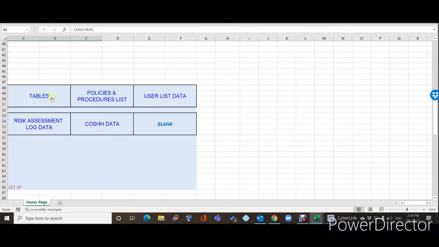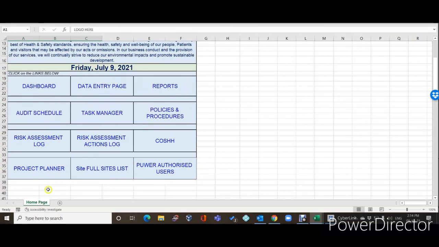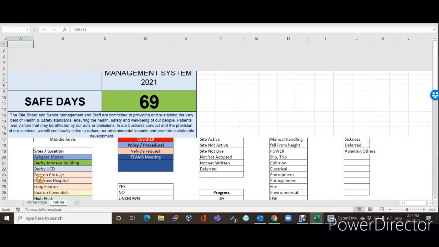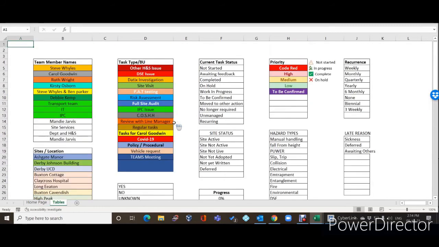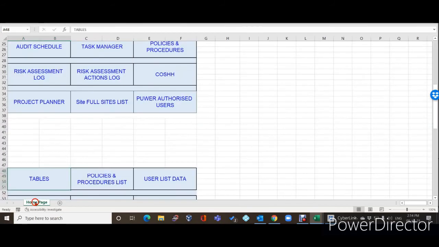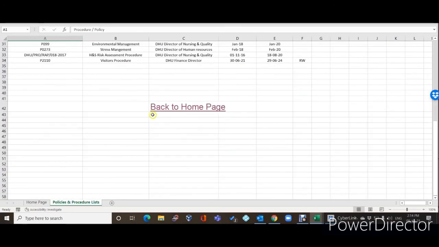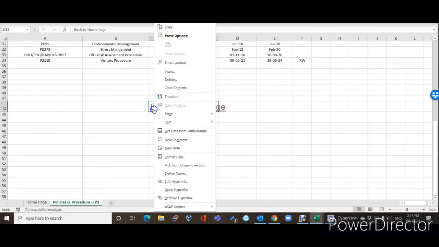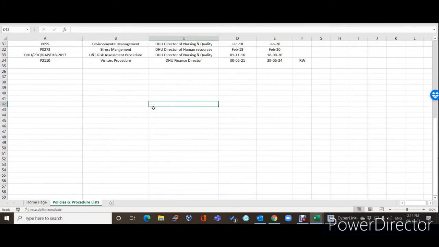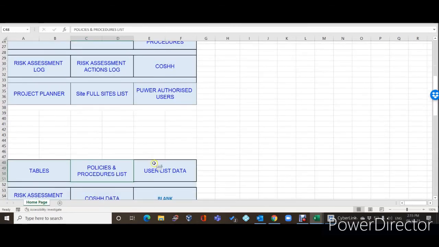The only other pages we've got, I've separated these deliberately because these are the ones with information on. Okay, so these are where some of the drop down lists get their information from. So if I need to access these, this is where they are. And you see, when I first started, I put a link on to go back to the home page, but this system that Andy's come up with is far better, far more usability, and looks far more professional than mine. So I've used his with his permission, obviously.